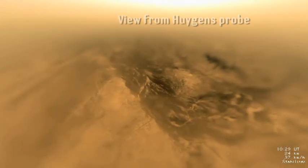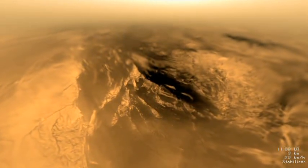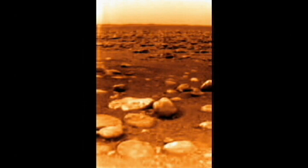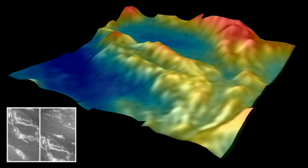Is there any liquid there? We don't see any standing liquid from the Huygens data. However, I'm absolutely convinced that it was damp where we landed — there's very strong evidence that the icy sand we landed in was damp. So there was liquid there — was it a week ago, a year ago, a hundred years ago? We don't know. Does it rain on Titan? Clearly it does. We have wonderful images of drainage channels, and some of the latest results show a 3D reconstruction of this system of dried-up rivers, about five kilometres north of where we landed, with gullies and steep-walled channels.